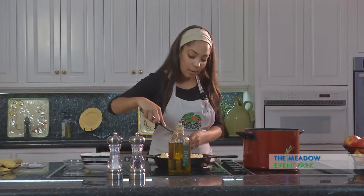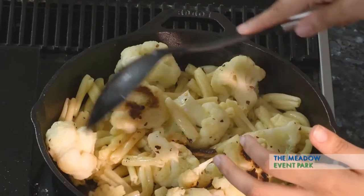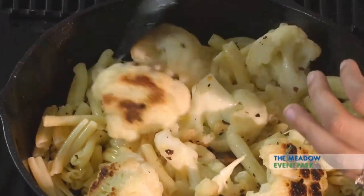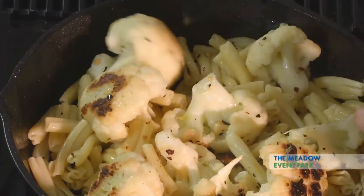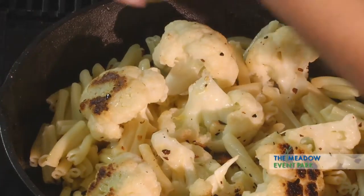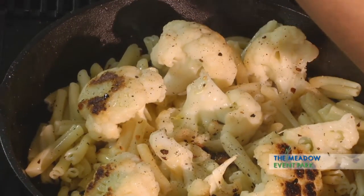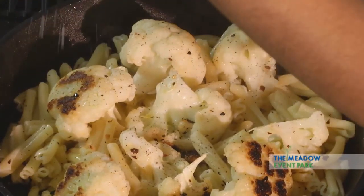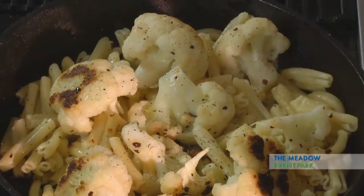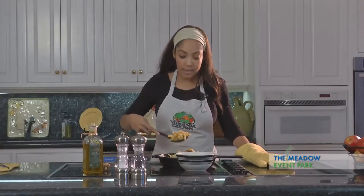The purpose of putting our pasta at the bottom is because at this point, as you can see, the top of our cauliflower has become really crispy, and we want the same thing to happen to our pasta. That's one of the main things that gives this dish flavor, is the crispiness. At this point, you can add a little bit of cracked pepper and salt. We're going to let that cook for about 2 minutes, and then we're going to start to continuously mix it until everything is really crispy. It is now done.